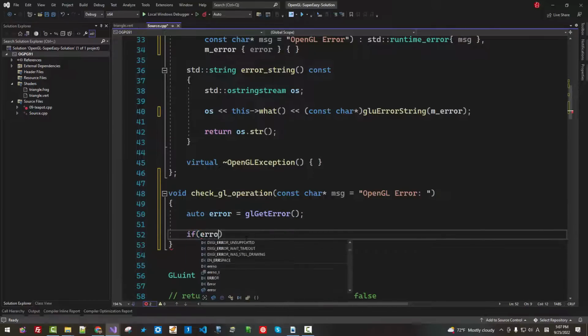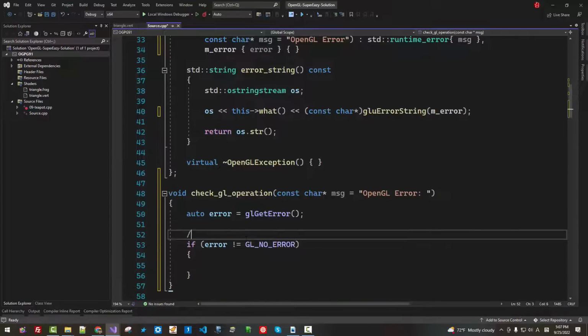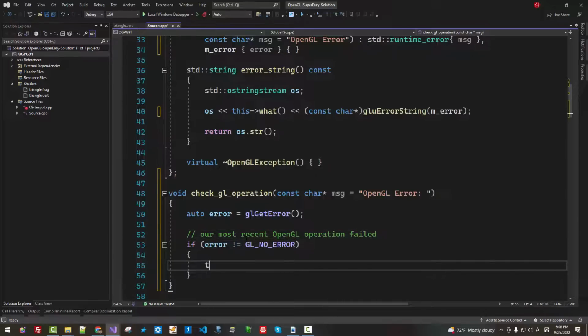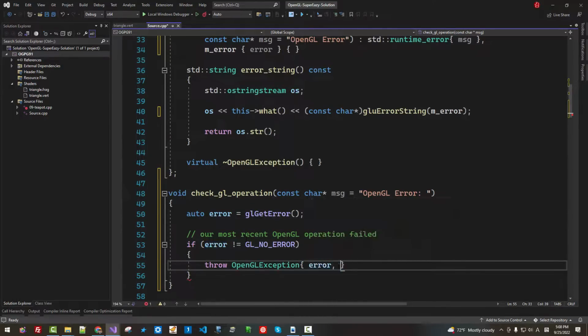If error is not equal to GL_NO_ERROR, it means our most recent OpenGL operation failed. Then throw OpenGLException. We pass the error code, then the message, this message.